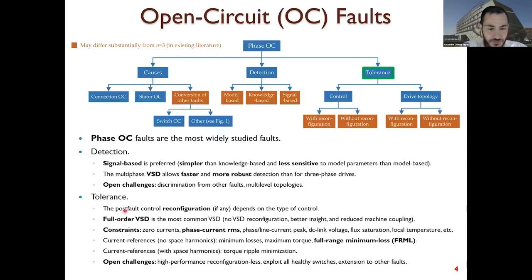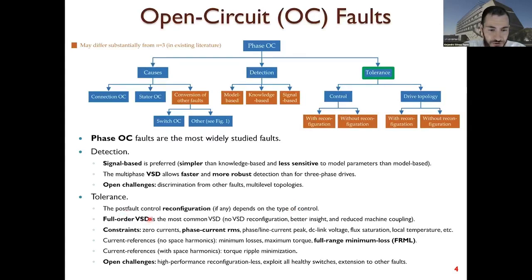Regarding the reconfiguration of the post-fault control, it depends on the type of controller. It's not the same. I mean, if you have a predictive control, for example, the reconfiguration will be different from the reconfiguration if you are using a proportional integral controller, for example.